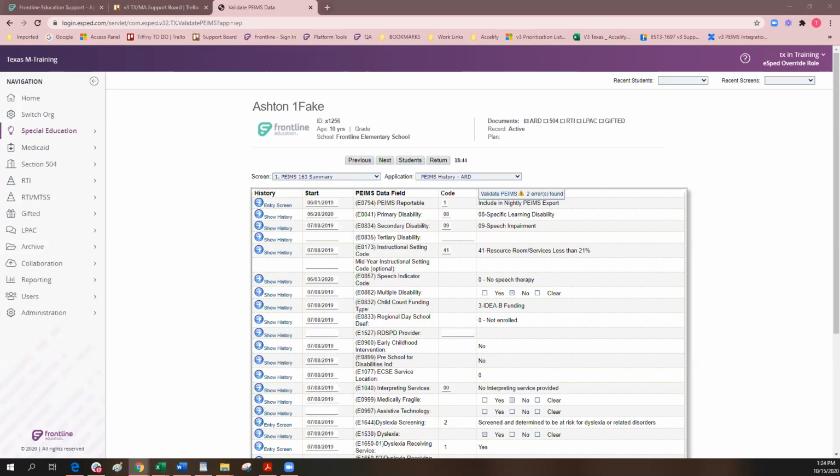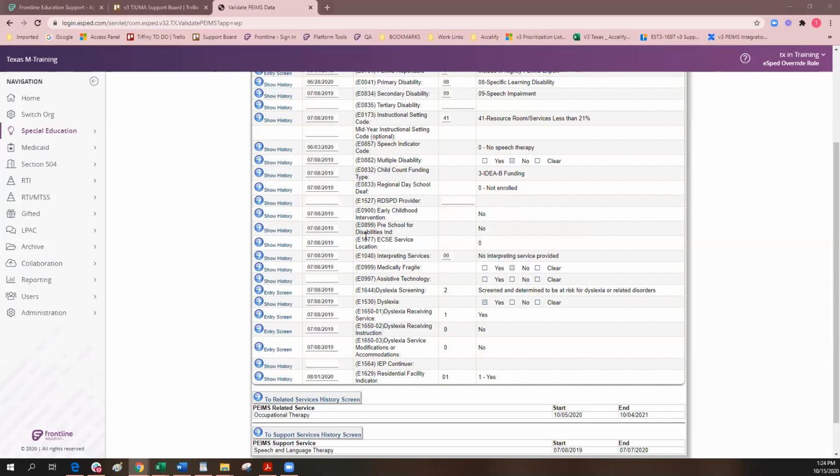If you're talking about another annual, and they're coming in and you're just going to do an actual annual, those dates being there wouldn't really count towards funding, I don't think they would be an issue, because you would already be addressing the child count funding here in this one.